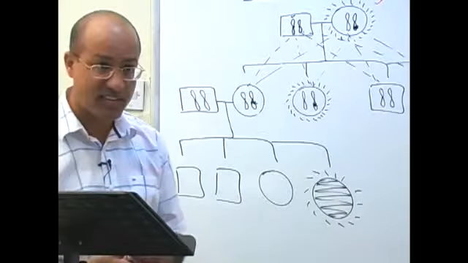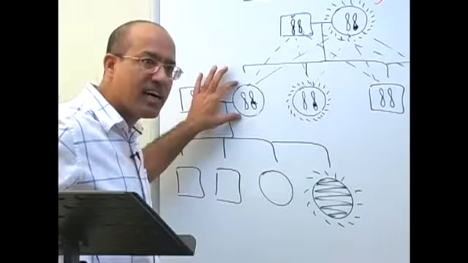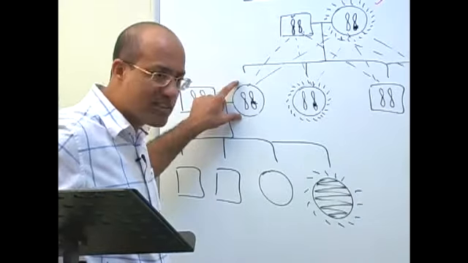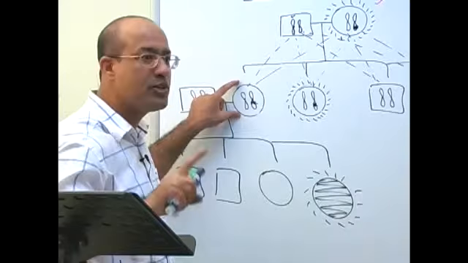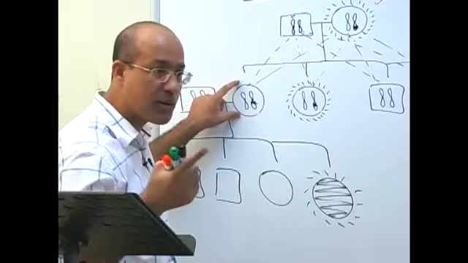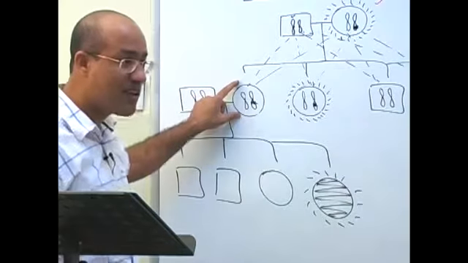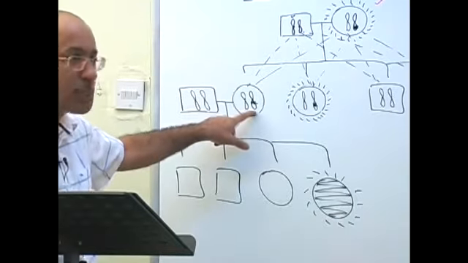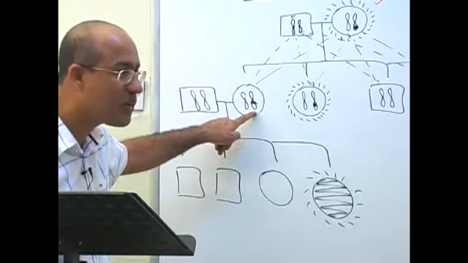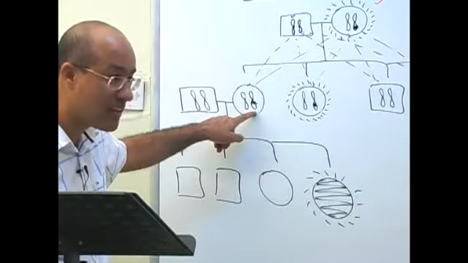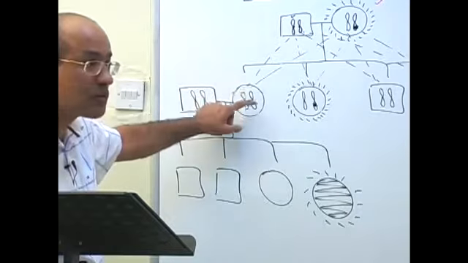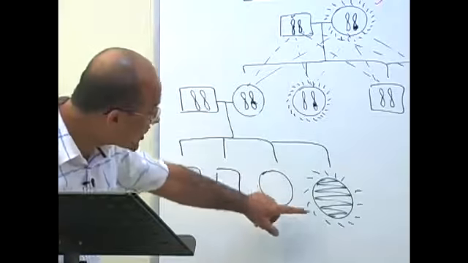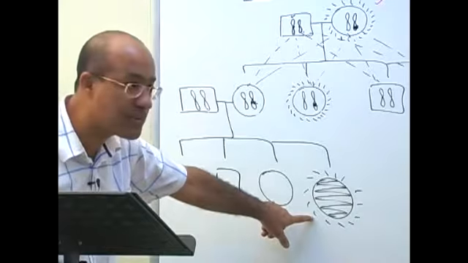Now the question is that this female was carrying an abnormal allele, but she herself did not suffer the manifestations of disease. This type of situation occurs less commonly, because more commonly in an autosomal dominant disorder, if one allele is defective, the abnormal phenotype expresses. But occasionally you may come across a person who has one abnormal mutant copy, but still does not manifest what? Abnormal phenotype, right? Maybe there are some other genes which modify the influence of this, or some environmental factor, right? But her child, when grown up, has Marfan's.